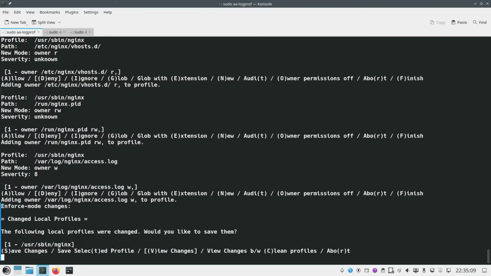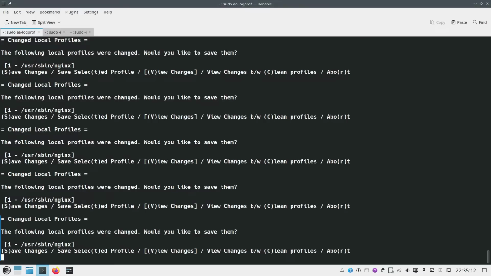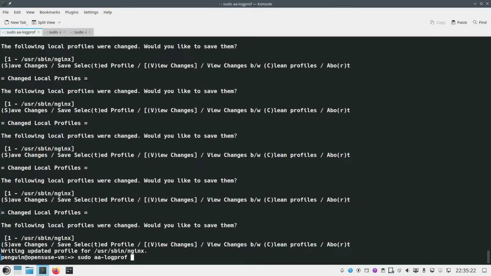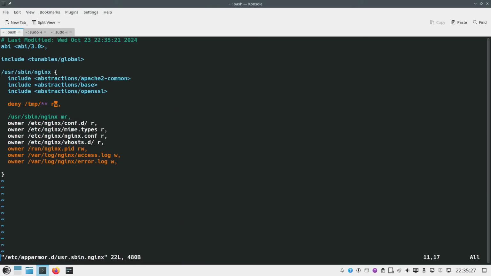So as you can see, this command will give you the chance to edit or to change your profile for the app. So let's check this file again and see if it added. See, as we can see, some things started to be added here, and I hope this will clarify the idea behind the AppArmor and how to configure your profile. And this is how AppArmor is working.